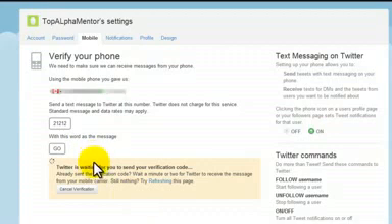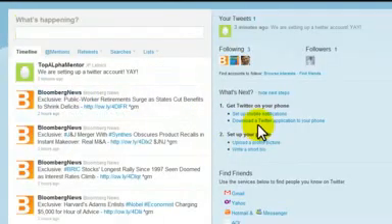We aren't in cell phone reception right now, so we're going to go ahead and click cancel verification. Alright, so once you have set up Twitter on your phone and you're able to get tweets to Twitter through your cell phone, you can move on to the next step, which is to set up your profile. Now, these steps here are very important. You'll definitely want to complete all of them. And so the next step is to upload a profile picture. So go ahead and click on Upload a Profile Picture right here.